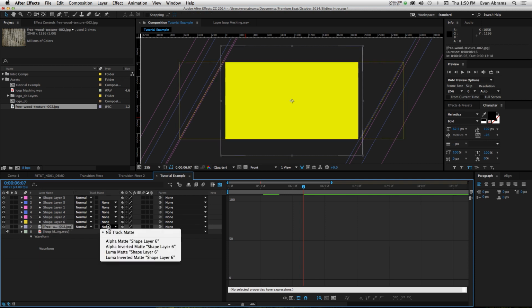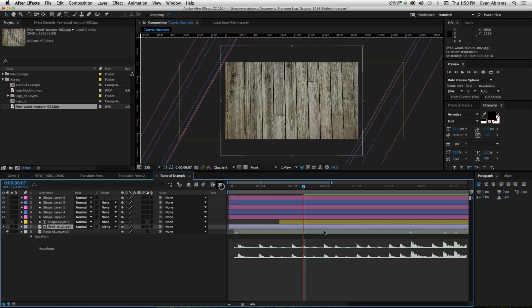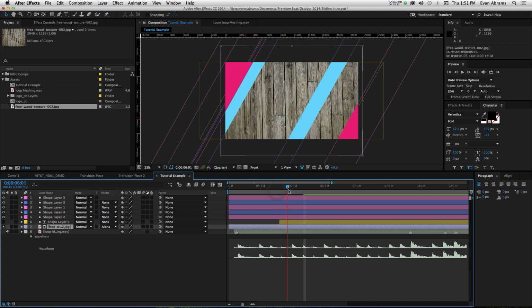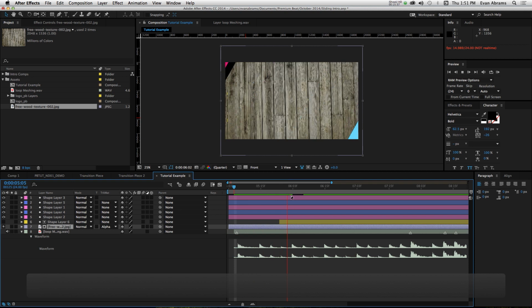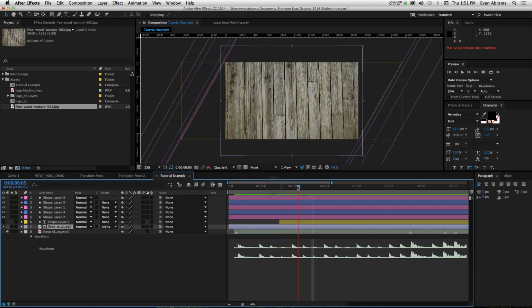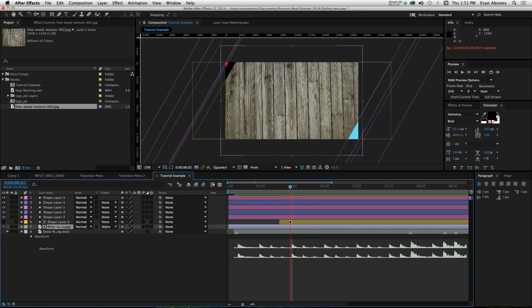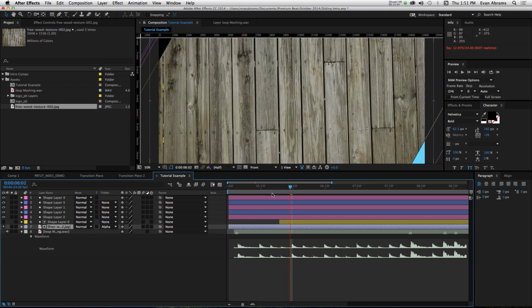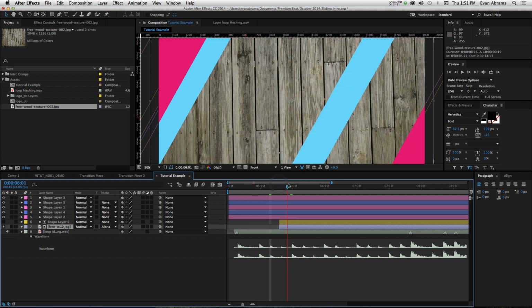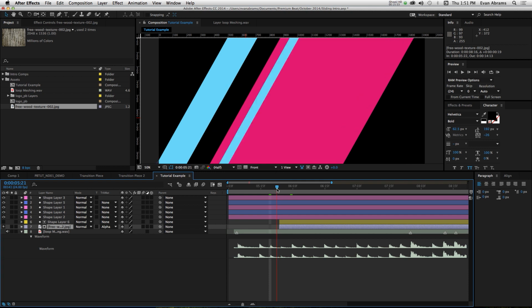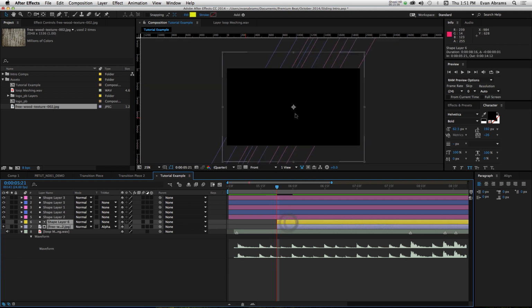So now we can take this layer and put it down here, and we can take the background layer and make sure you use an alpha matte of that layer. So that means that this layer will only show up where this other layer is at. So things come on, they get confusing, and then this thing expands basically underneath them. Perfect. So one thing you might want to take care of is making sure that this layer lines up here with this layer, just so there's no graphical tears or confusion. And you might want to move it along a little bit.